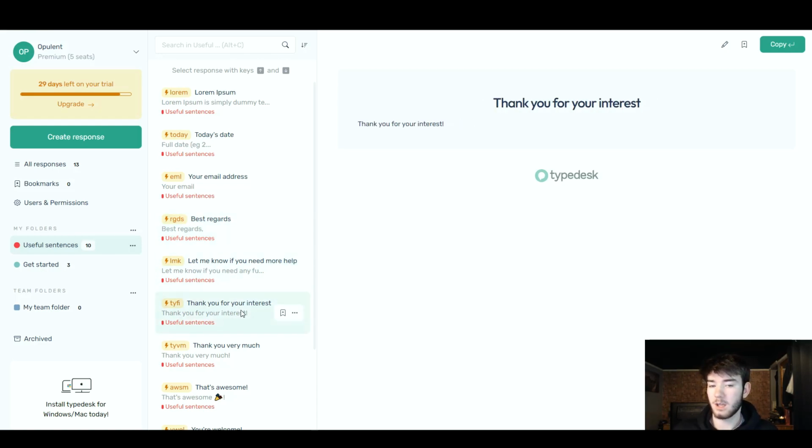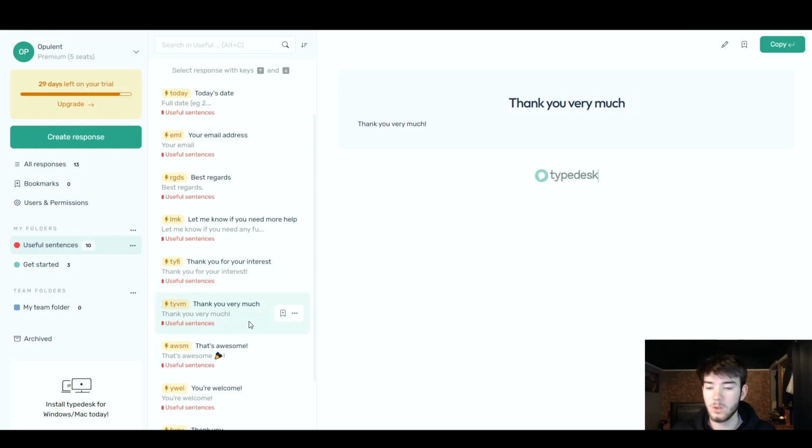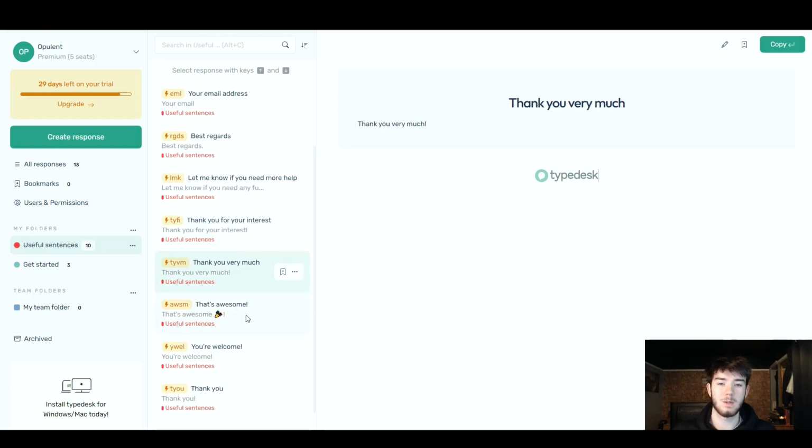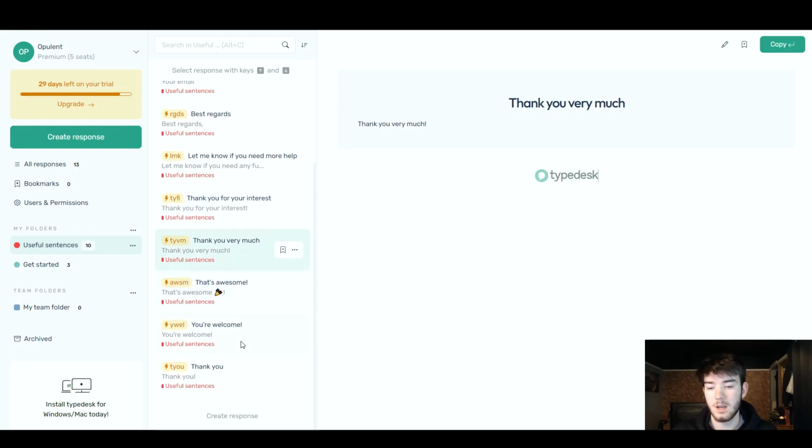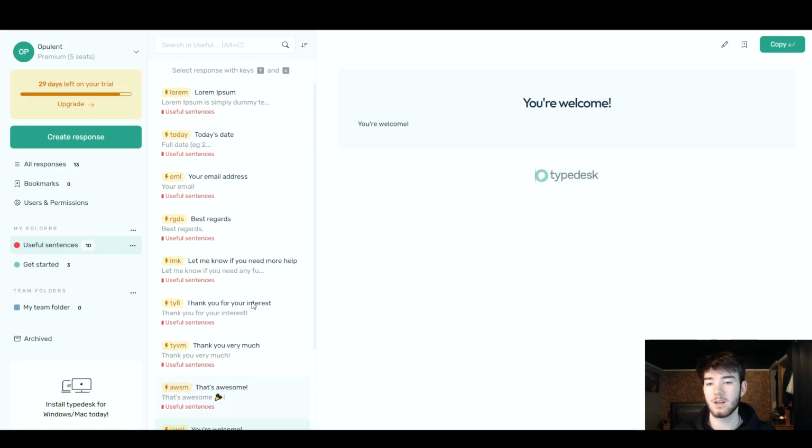If you click on the thank you for your interest, it's giving you a little thank you for your interest area, which automatically would fill in if you use it. You can go through these in your own time and see which one you want to bookmark or even use, but we're not going to use any in this review. Right here you can bookmark them straight away, or if you click these three little dots you can edit them, duplicate it, or even delete it. So there you go, that's pretty much it for this main area section.